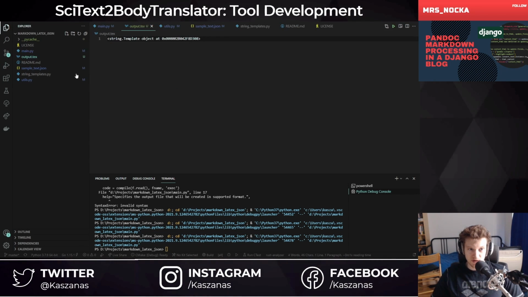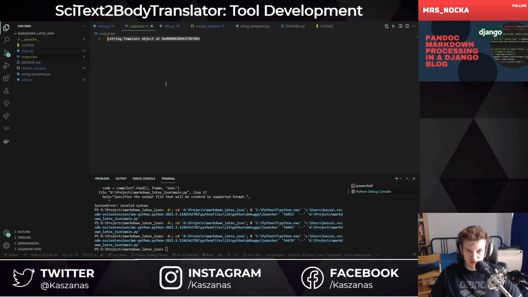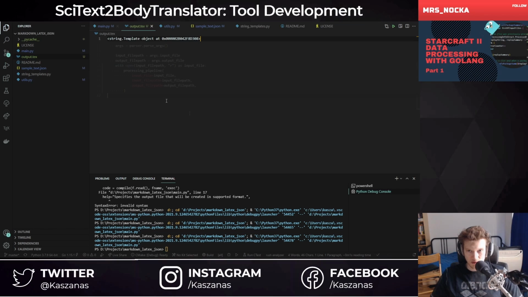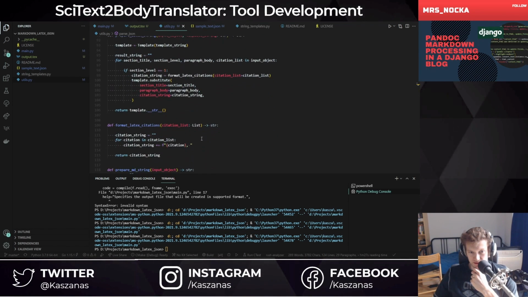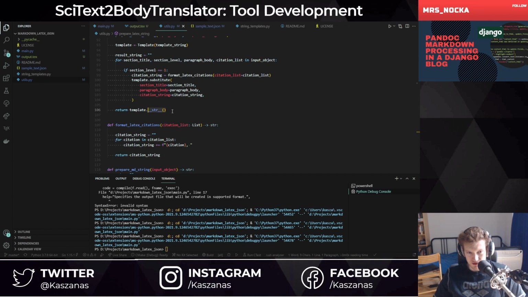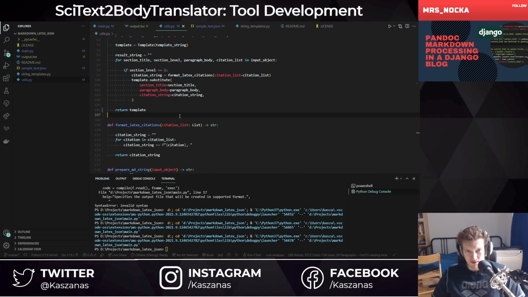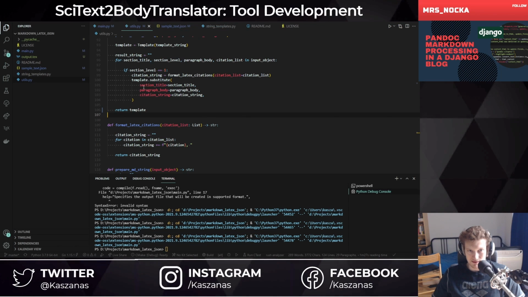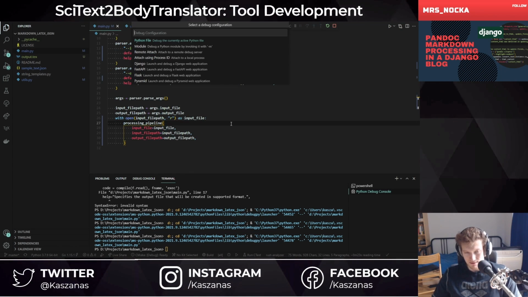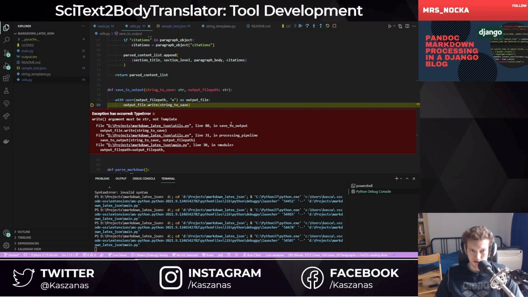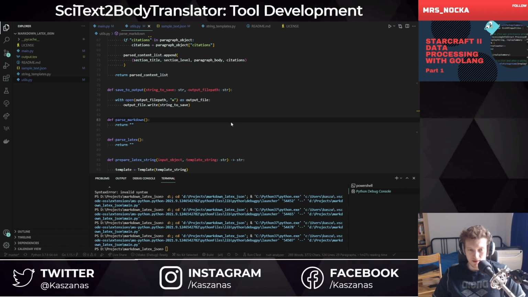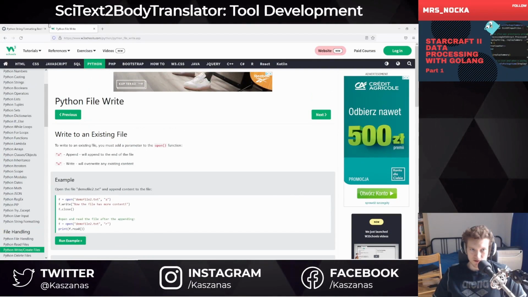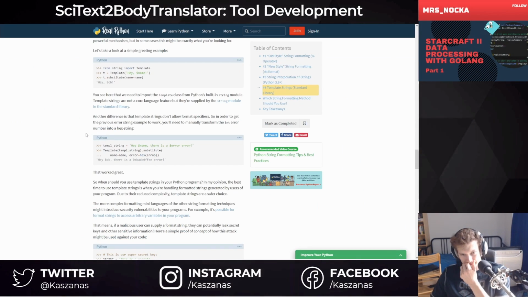Okay, and we are supposed to have some output, which is not correct. So I'll solve this problem. It is possible that when calling the string here, I just don't need to do that, and I can straight up fire the tool. Right argument must be string, not template. Okay. So let's go back to the docs here.